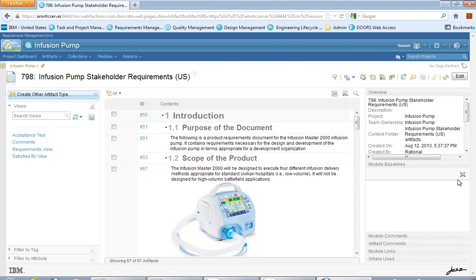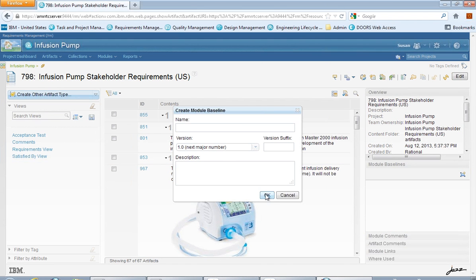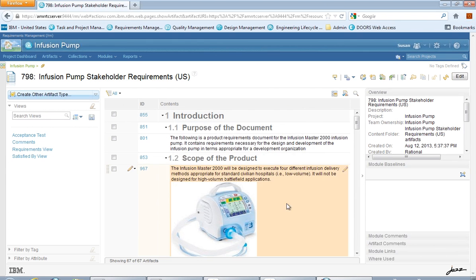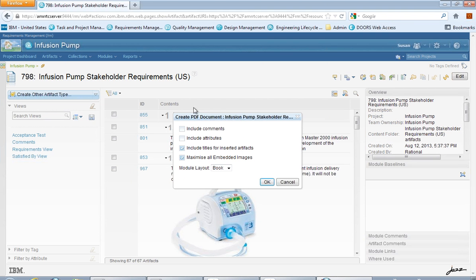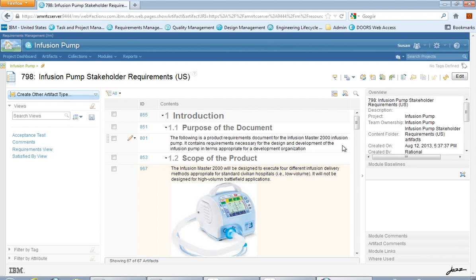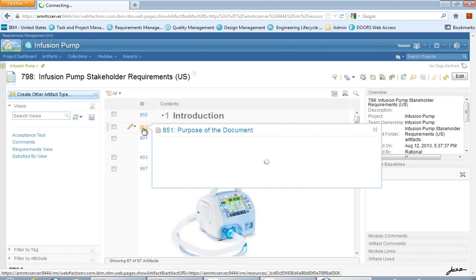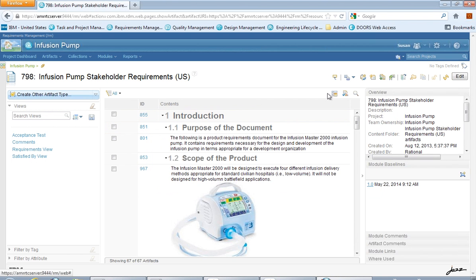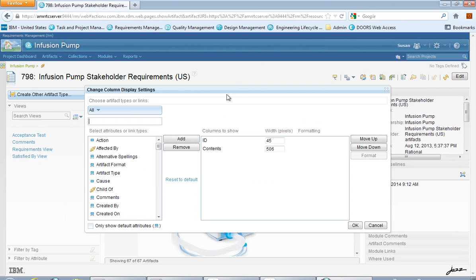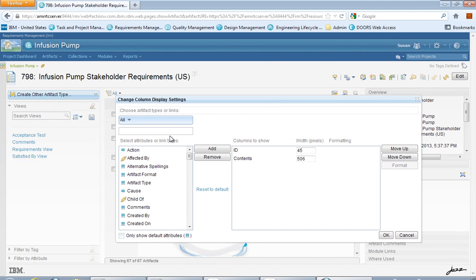In fact, this was imported from an external source, a Word document. We can import requirements from multiple sources, including text documents, CSV files, and also this XML-based interchange format called ReqIF. If we navigate to the module, we can start to look at it in more detail, and the document-like structure will start to come across.